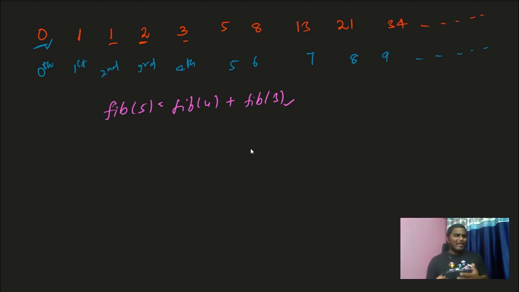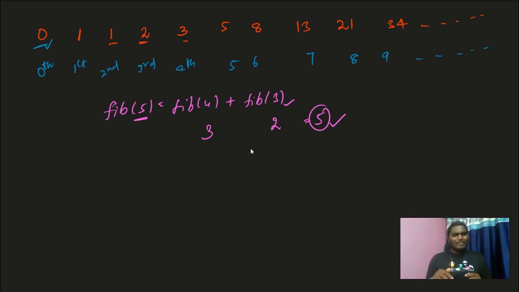So if I ask you to find Fibonacci of 5, you need to simply add the previous two Fibonacci numbers, right? Since n is equal to 5, what are the previous two numbers? It's 4 and 3, right? What is the fourth Fibonacci number? It's 3. What is the third Fibonacci number? It's 2. So we will simply return 5 as your answer. That is as simple as that.